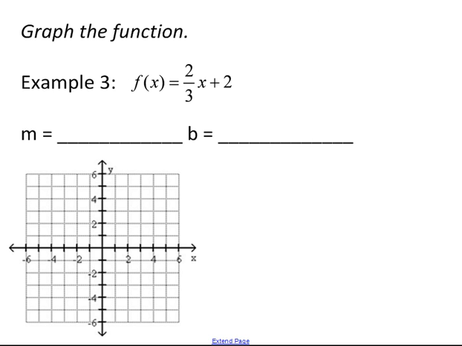All right, so example 3, we want to graph this, and the slope is the number that's the coefficient for x, not x itself. So slope is 2/3, and b is 2. So this tells me, got to do this one first. I'm going to put a point on the y-axis, my y-intercept, at 2. And since my slope is positive, positive 2 over positive 3, I'm going to go up 2 and to the right 3, which puts me right here. And connect the dots.